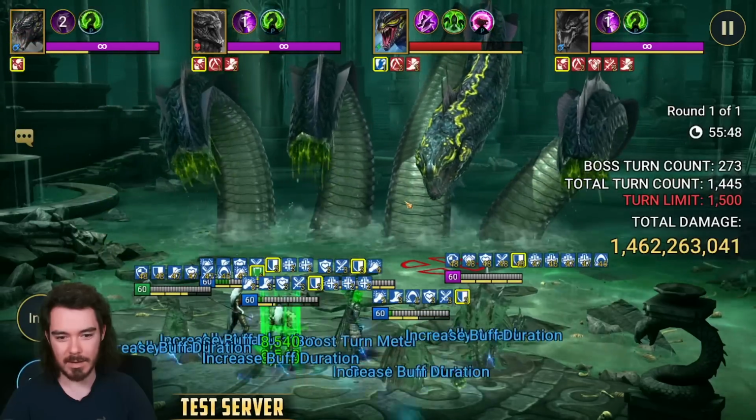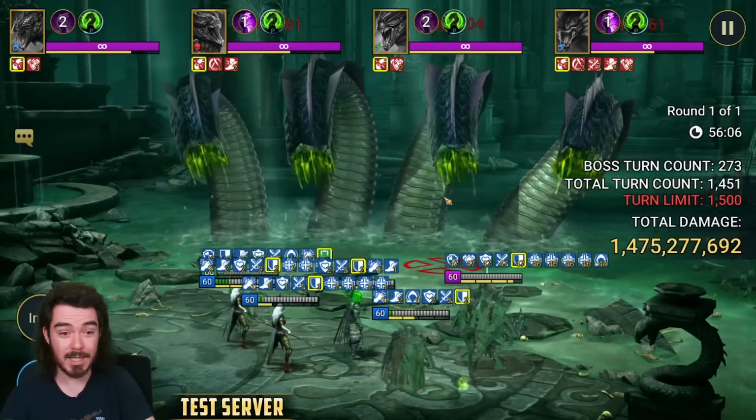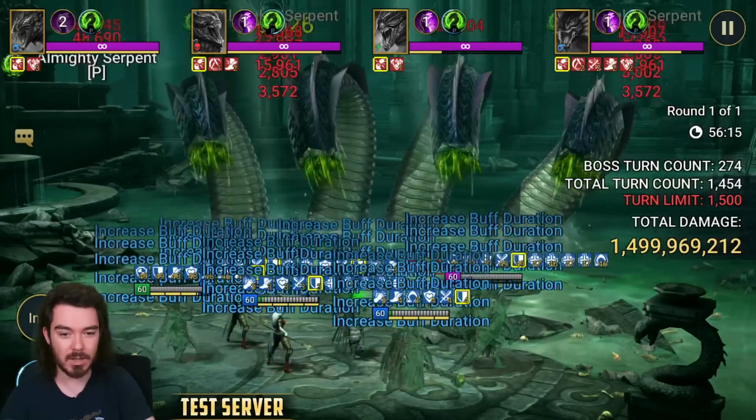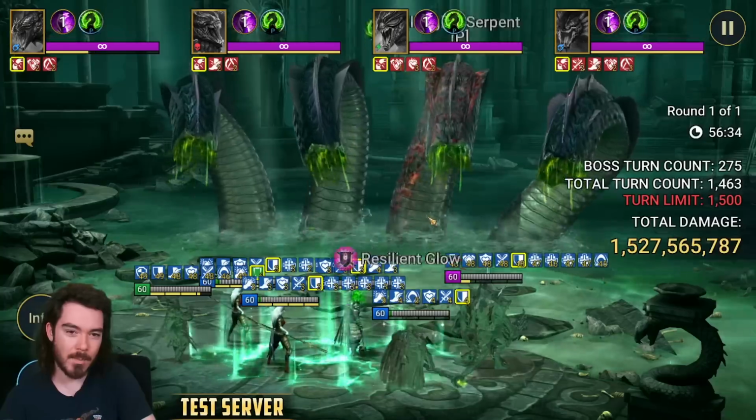There we go. Try take him out. I think I actually made a mistake there. Bam, doesn't matter. Because we're approaching the end. And yeah, we'll get to see the final damage I was able to do with this team. Let me also say, this is on the test server.